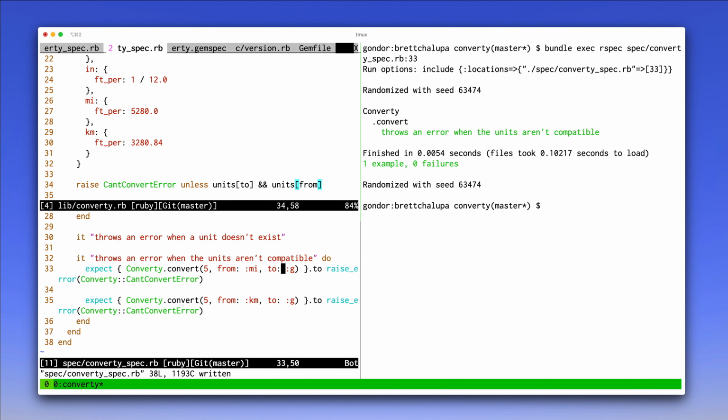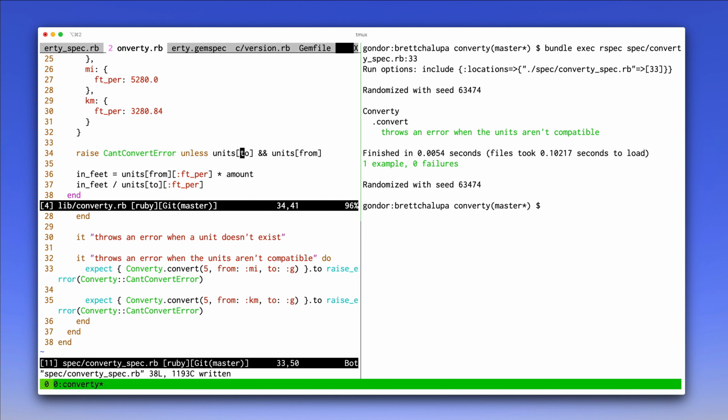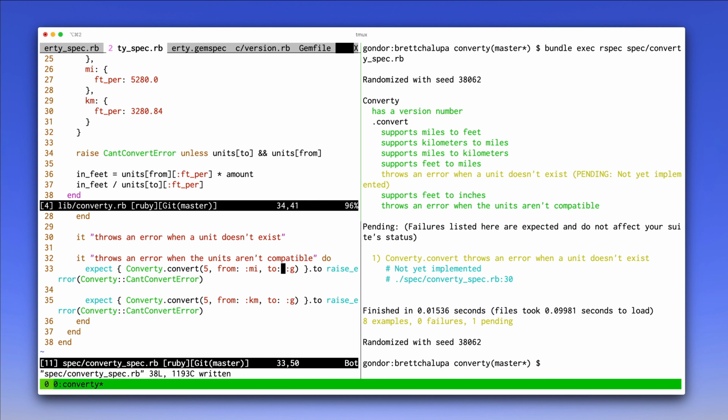See if that passes. That basically takes our params for to and from, checks in that hash to see if there's a value corresponding that isn't nil, and if it isn't, then continue. Otherwise, raise the error. So now we're all green. We have our pending spec, and this doesn't really test compatibility. It really tests that it exists.